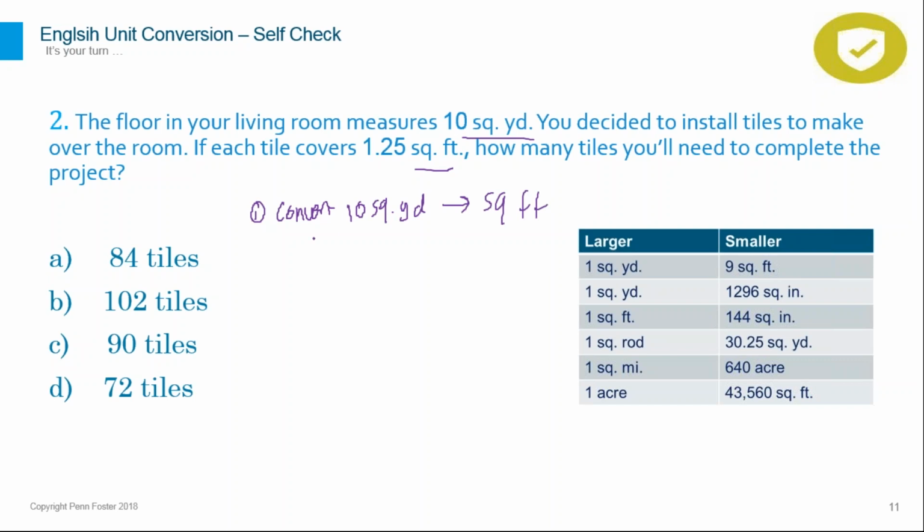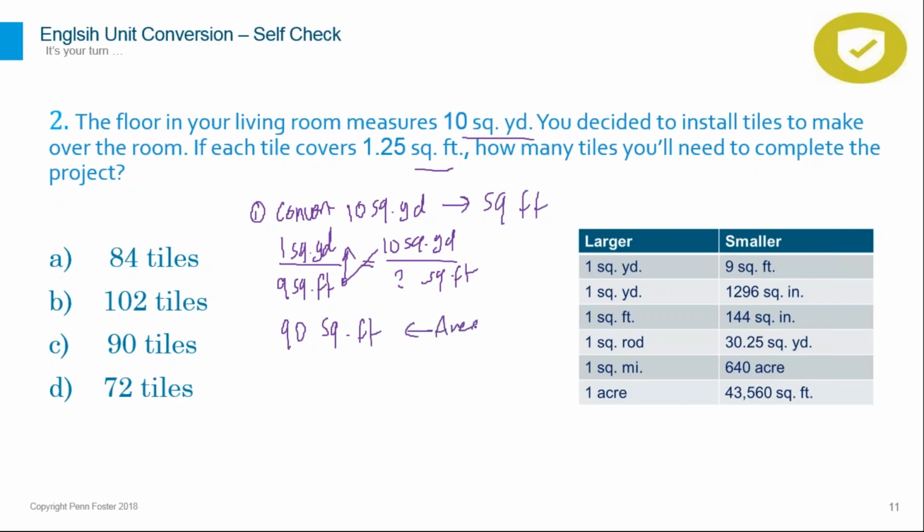And to do that, as you know, we're going to use the proportion, two fractions. One that has the factual information, 1 square yard equals 9 square feet. Now, what if we have 10 square yards? Then how many square feet is that? So multiply, divide. 10 times 9 is 90 over 1 is still 90. So you have 90 square feet.